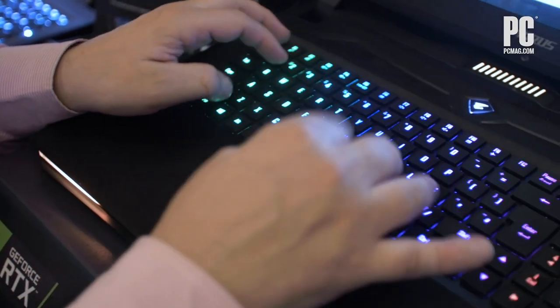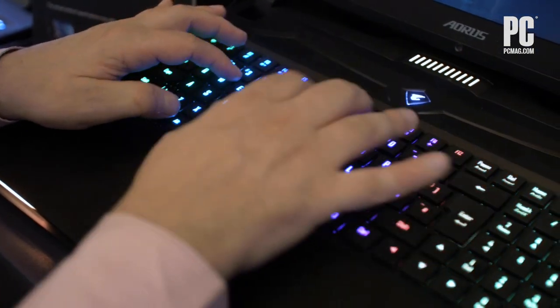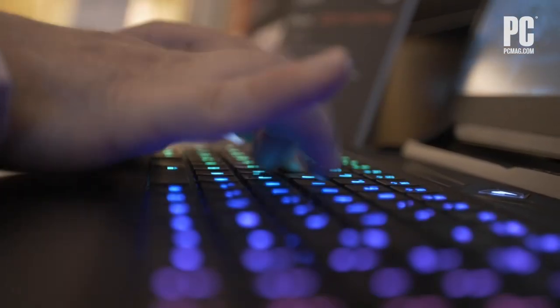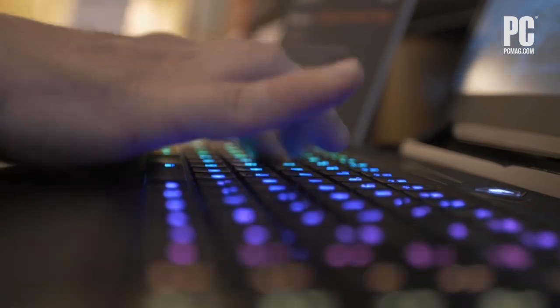Very robust overclockability, a very high quality screen, and a keyboard that is a world's first — the first using mechanical Omron switches. This isn't the first time someone has done a mechanical keyboard in a gaming laptop; we've seen things like that from MSI and a few other vendors, but this one specifically uses a low-profile switch from Omron, a Japanese maker of switches well known for quality. These are rated for 15 million key presses each, and the key feel is pretty extraordinary. It isn't super deep in terms of how far the keys go down, but the feedback and clickiness is excellent, and if you're a mechanical keyboard aficionado you're really going to like this keyboard.